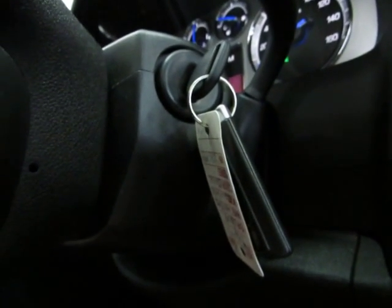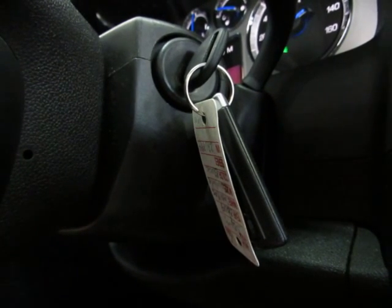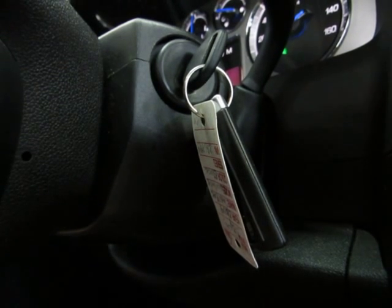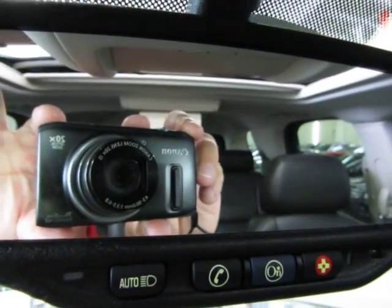Also, if you happen to lock your key inside your car, they provide you with a 24-hour number. You call that number, identify yourself. Once they know it's you, they can send an immediate signal to the car to get it open, which will save you a bunch of time and money having to wait for a locksmith and having to pay a locksmith. If you have any other kind of emergency, press the red button. The OnStar Center will come on and assist you with that emergency.